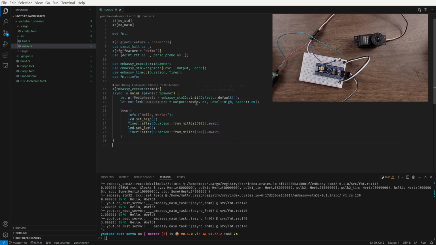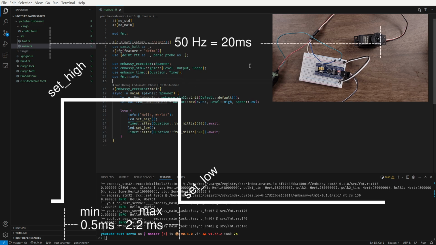We'll see that it's expecting that there is an LED plugged into pin B7, and it is going to toggle the LED on and off every half second and also print hello world to the terminal, which is what we see here. Let's control a servo. So servos are controlled with a specific width of an on pulse 50 times a second roughly. So in order to calculate how long we're going to be on, I'm going to add a little helper function here.